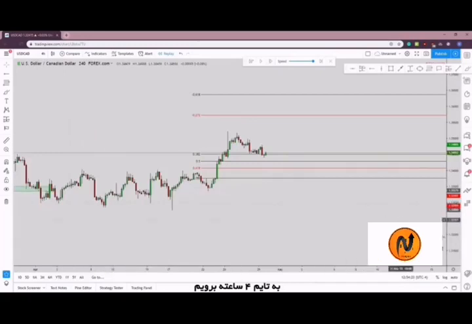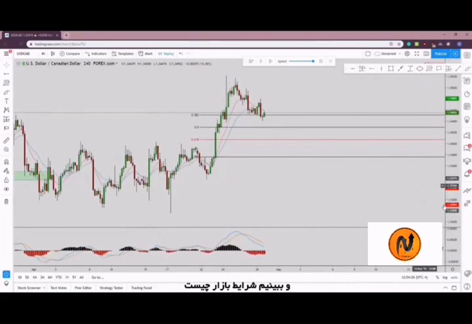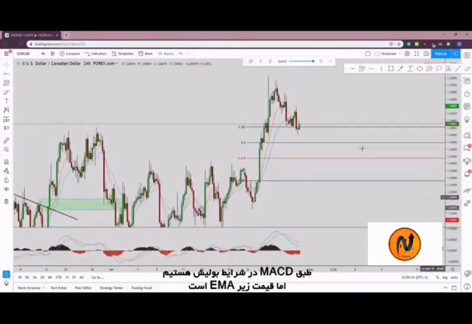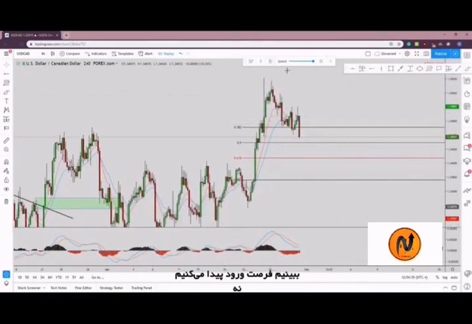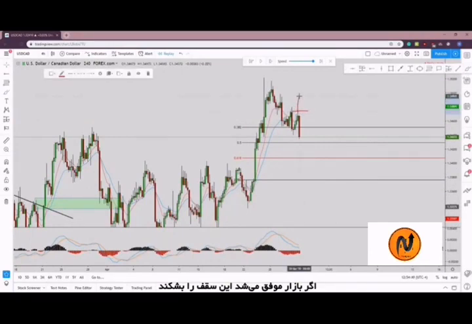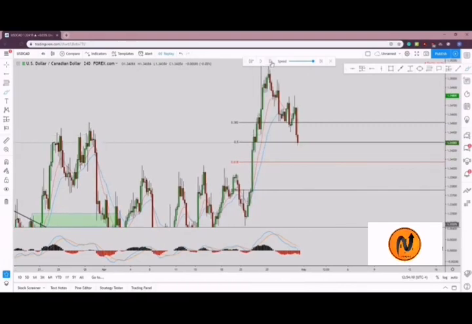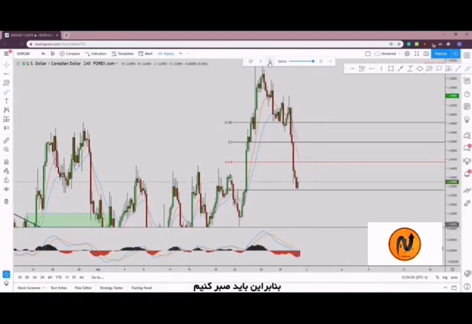So let's go on the 4-hour time frame and let's see in what kind of environment we are currently in. Now we are in a bullish environment according to MACD, but we are below the EMAs. So let's see if we will get an entry. No, the market never succeeded in breaking the high. Obviously, if the market had succeeded, then on the retracement we would have been looking to take this long, but the market kept pushing to the downside. Now also the MACD is in a bearish environment, so we need to wait.